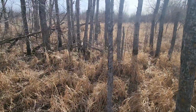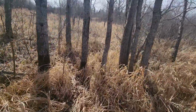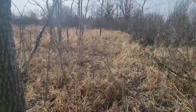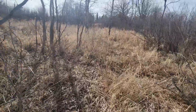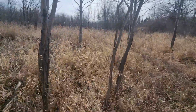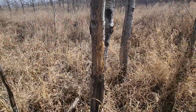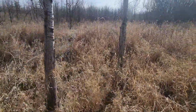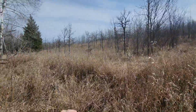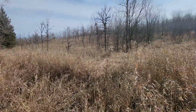And that night he just made his way right through here about a half hour before dark. I watched him kind of pop up into these small popples right here. It just so happens we have a really nice big fresh rub there too from last year. Yeah, he just kind of worked his way out right here, and I was right there in that popple. It was 19 yards when he stepped out.